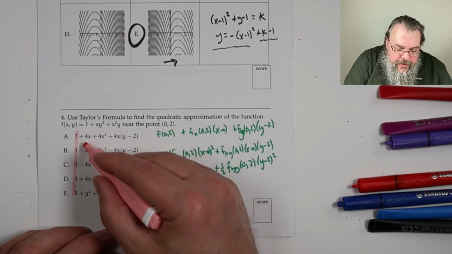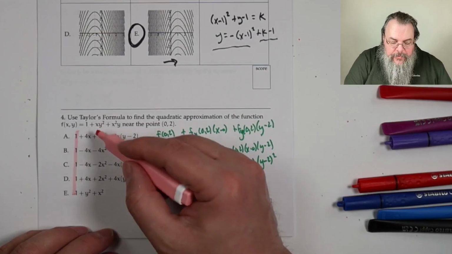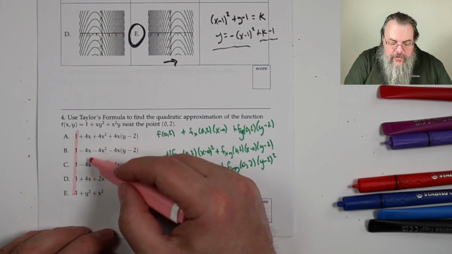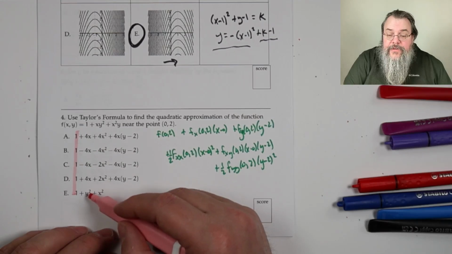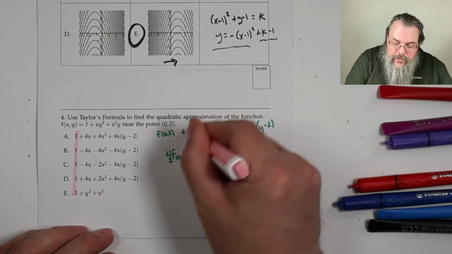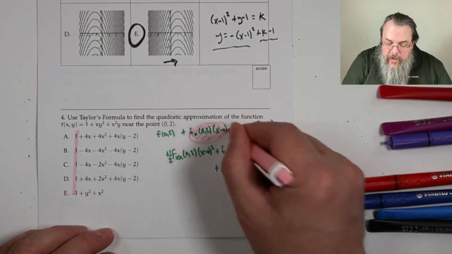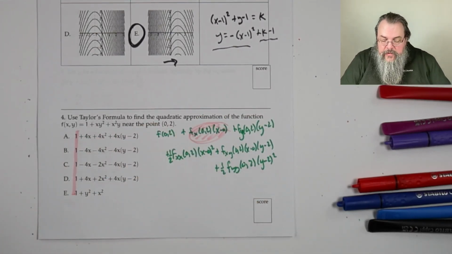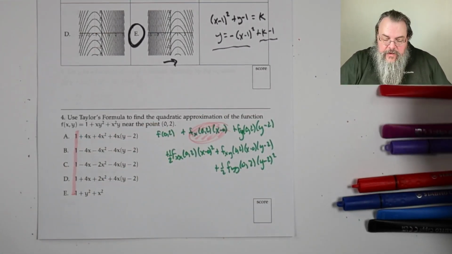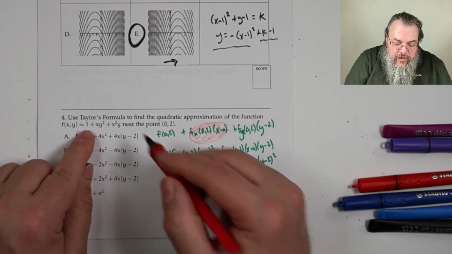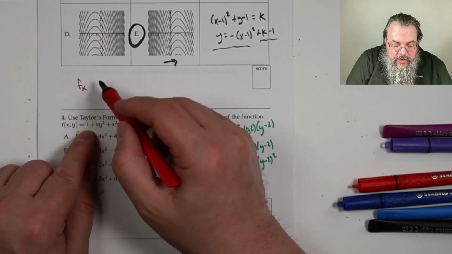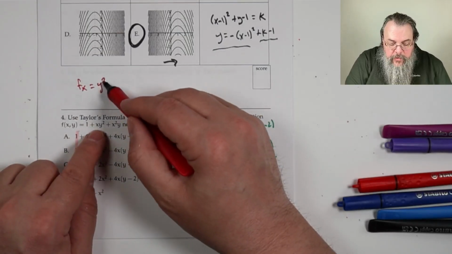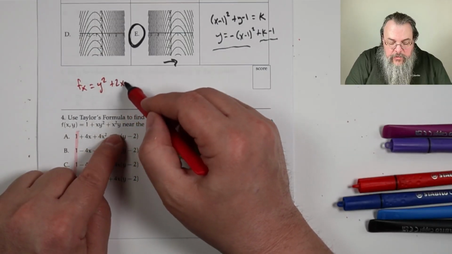They do not all have the same x coefficient, right? Here I see a plus 4, a plus 4. These are minus 4s, and here I see zeros. So let's focus now on this part. And let's see what we can get. Okay, so, well, let's take our f sub x. What is f sub x? And we have space up here. It is 0, y squared, and 2xy.